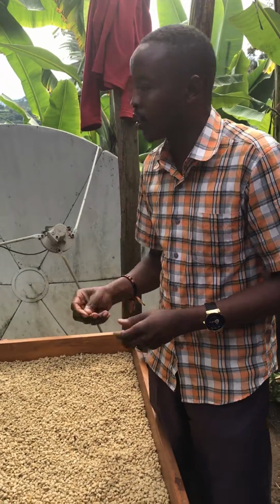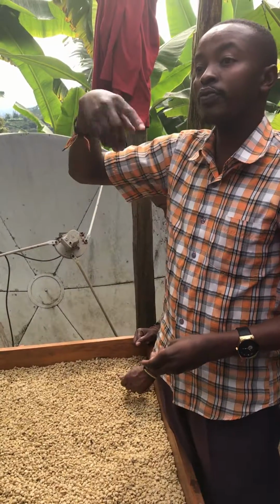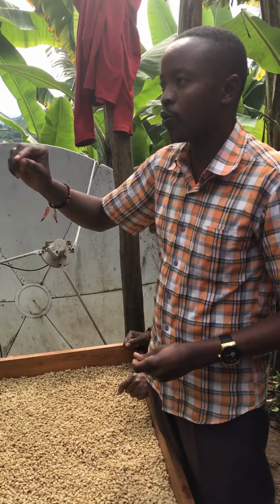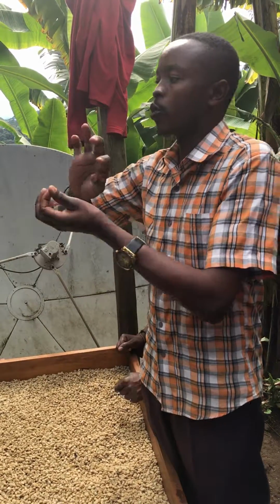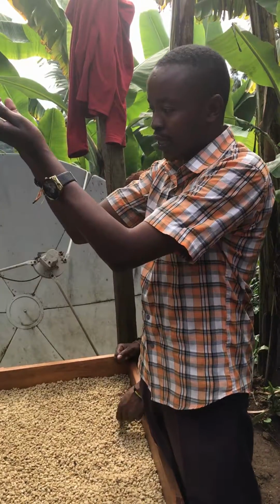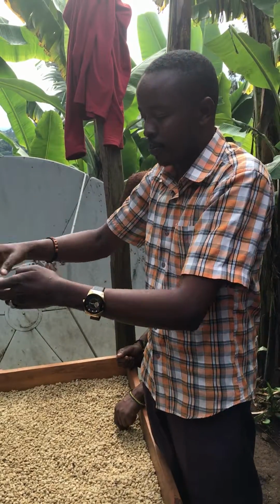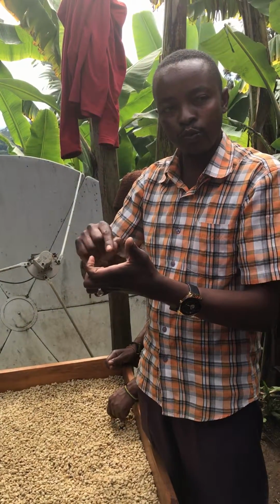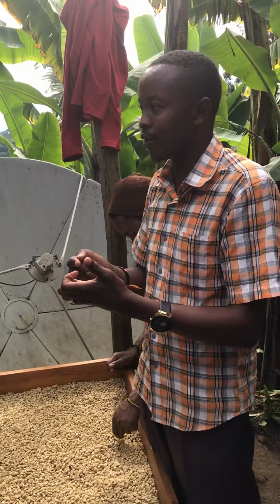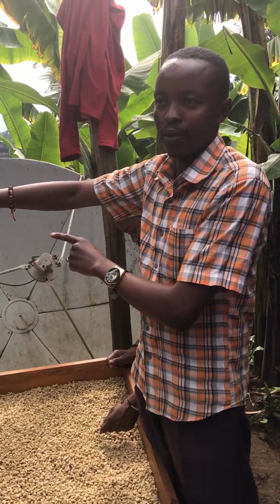So now, according to the percent of the beans that were rotten, for most of the families, if you do some research around, 30 to 40% of what they harvest is what they lose. It's rotten beans. Between the floating and some of the rotten beans which sink, if you separate them all, you find out 30 to 40% you have to throw away. Which means if it's 100 kilos, now 30 to 40 kilos is rotten, which is what I lose.